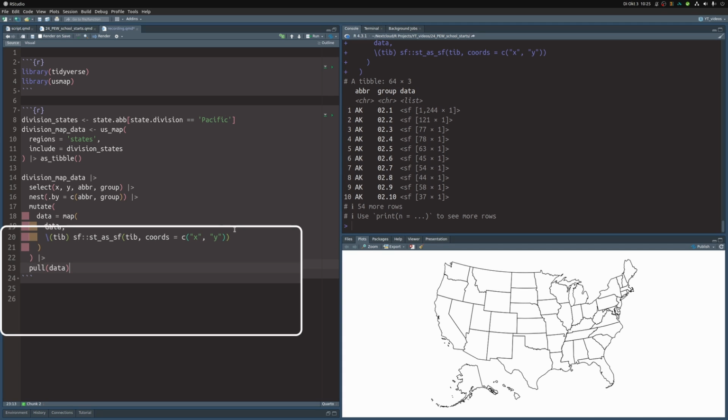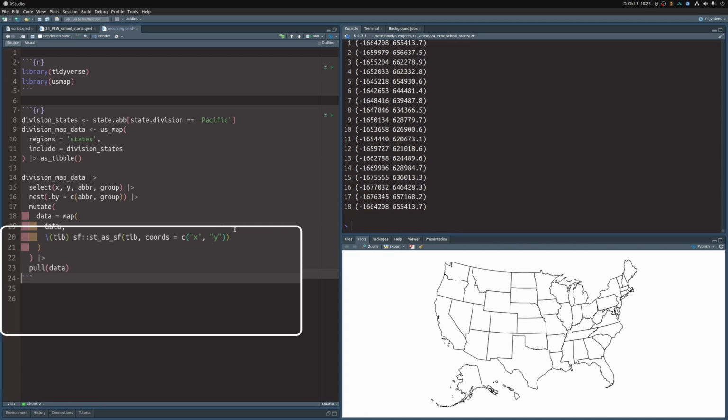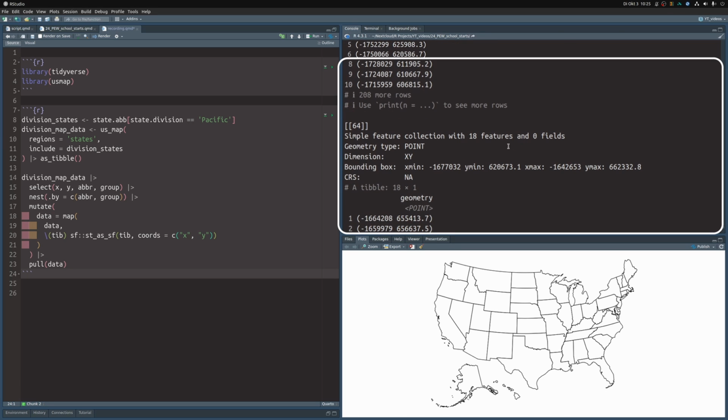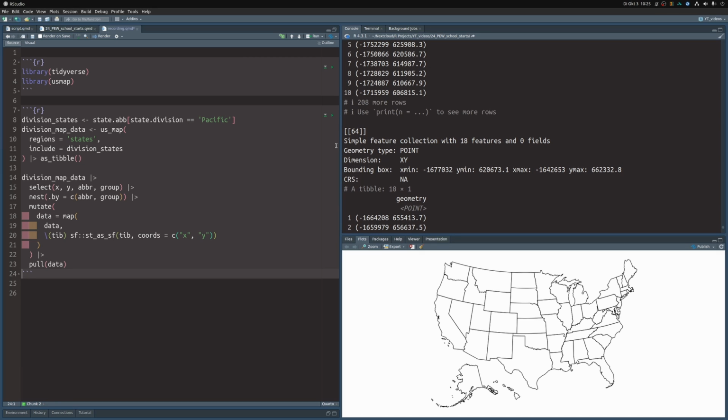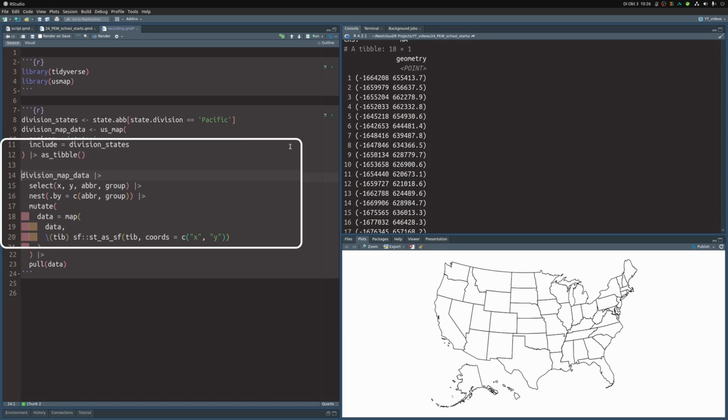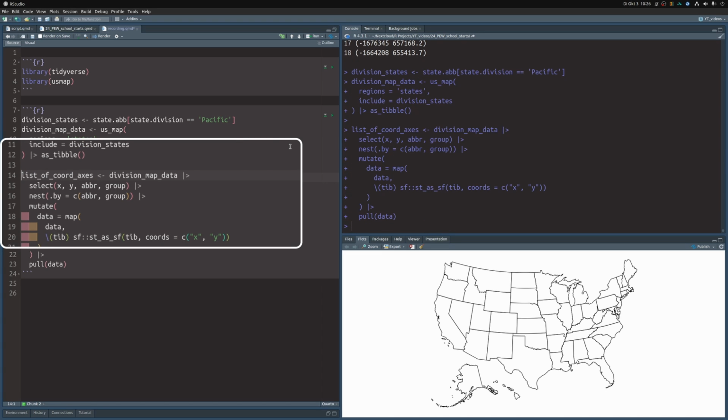So let us pull these objects from there, and in the output you can see that you have a bunch of simple feature collections, which I guess is what SF stands for. There's really nothing so simple about these kinds of calculations, but that's the name apparently, so let's just roll with it. In any case, you can see here that now you get a lot of simple features that are always of geometry type point. And in the geometry, you can see that these are a bunch of points that are on the outline of the shape that we want to plot. So let's save all of this into a new variable so that we can work with this next.